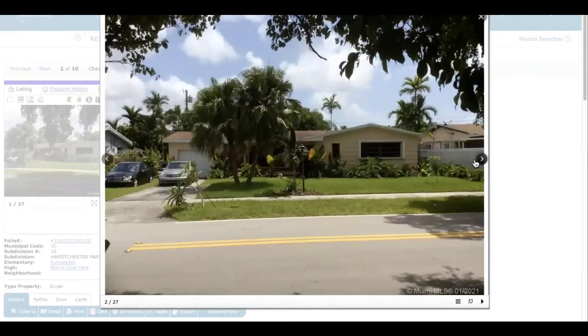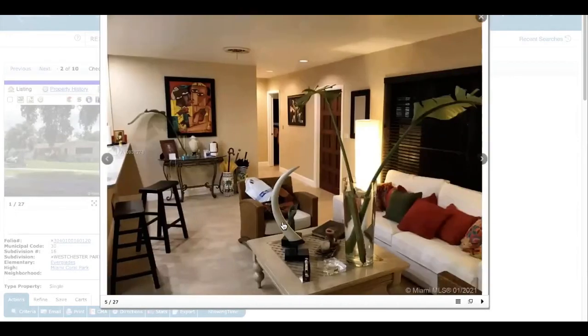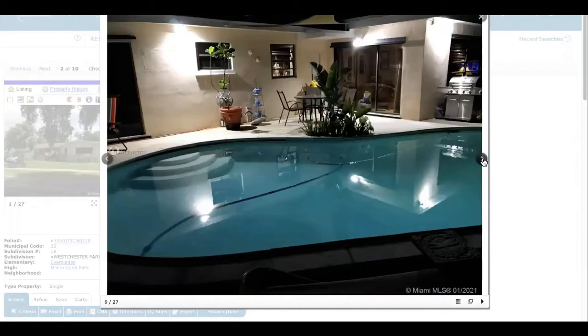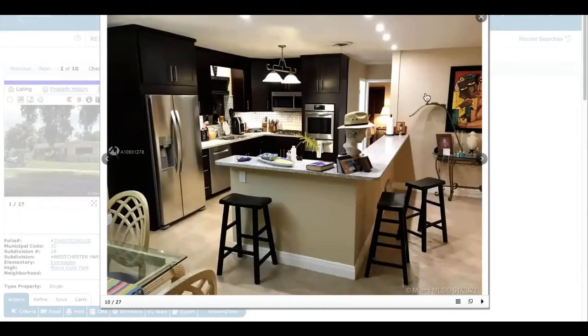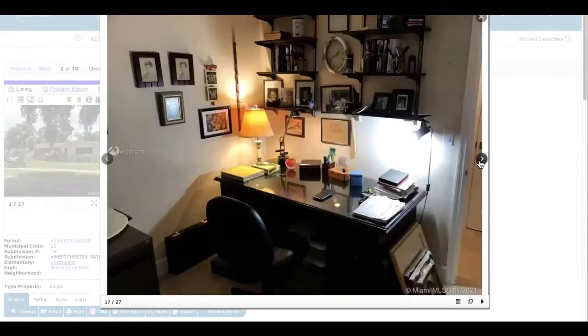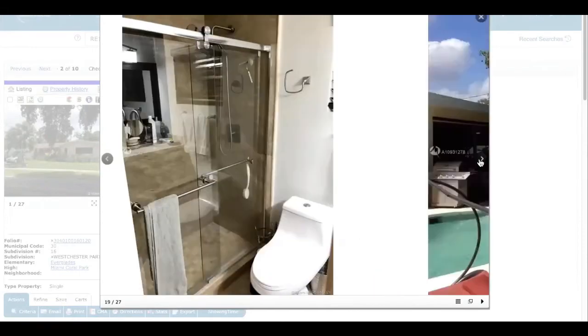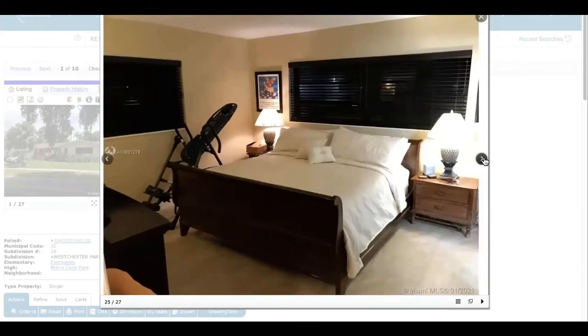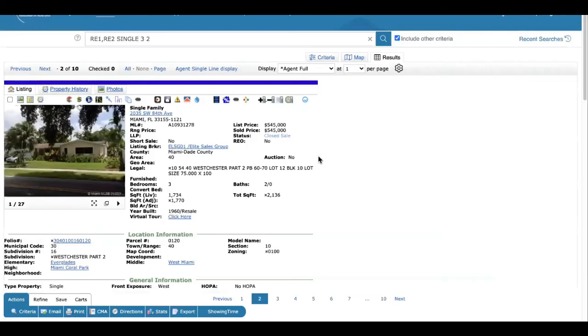Let's see. This is also 1 story, just like our subject property. Floors look like they've been updated. Okay, they have a pool, just like our subject property. The kitchen, okay, looks like it's pretty up to date. Right, the flooring, again, looks like the bathrooms as well. So we're looking, they also have that pool, like I mentioned. We're looking to make sure that this property is similar to ours. So we already know it's nearby. We already know that it has a pool, and we saw that it's relatively up to date inside, just like our subject property. So we're going to go ahead and we're going to say this is a possible comp.